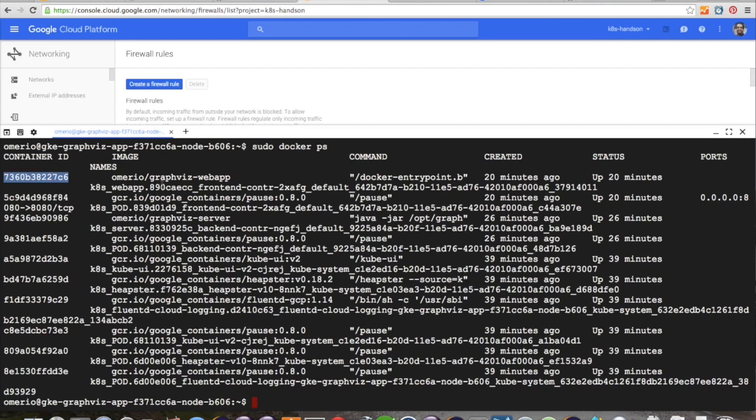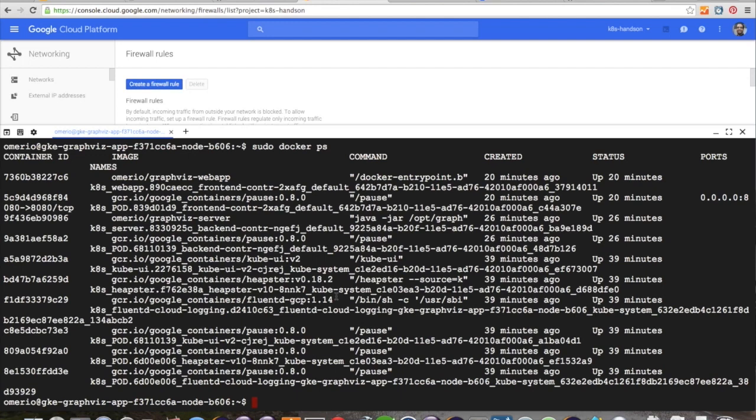I use the name pod or container interchangeably. Basically, if you deploy one container, Kubernetes will deploy it in a pod. A pod can contain more than one container, but I'll simply be using pod or container to refer to the same thing. What we'll do now is start a shell on this container.